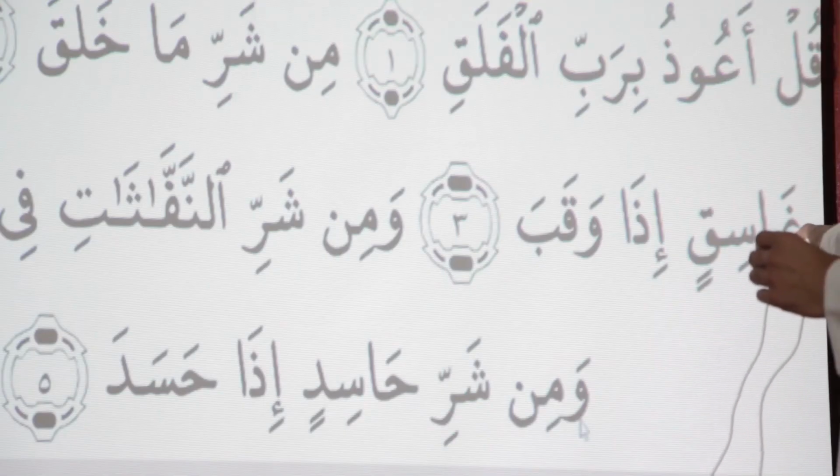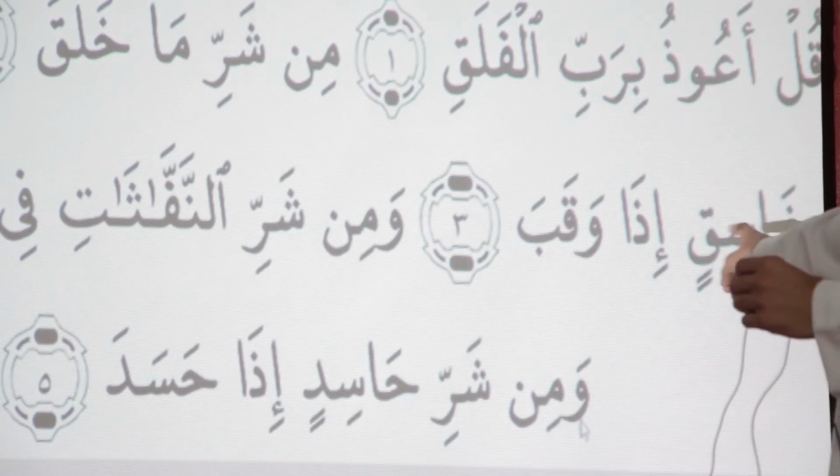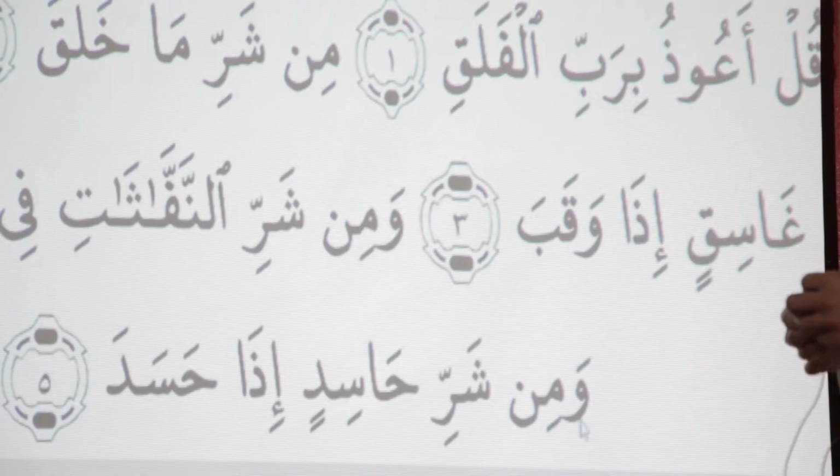So, wa min sharri ghasiqin idha waqab. So ghayn, qaf and qaf are the only heavy letters there. I think this is good, at least the initiative is really good.